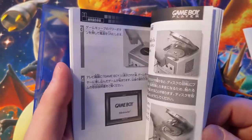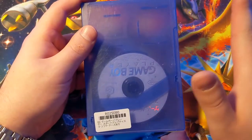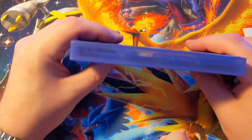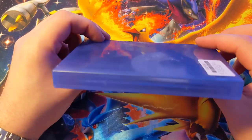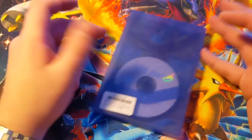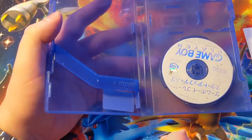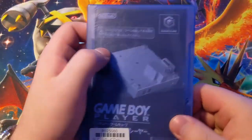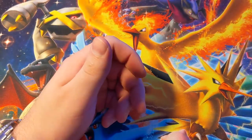It's kind of annoying because this didn't come with a cover or anything. Whenever you see it with the other games, it just looks off. There's no sidebar. It's just a blank purple, blue. Yeah, that's purple. It's just a purple thing in the middle of it. So if you have multiple of these Japanese games, it just looks weird. It is what it is. I'm sure nobody else is gonna care apart from me. That's pretty much it. It's a Game Boy Player. And it has two memory card slots. Big whoop.